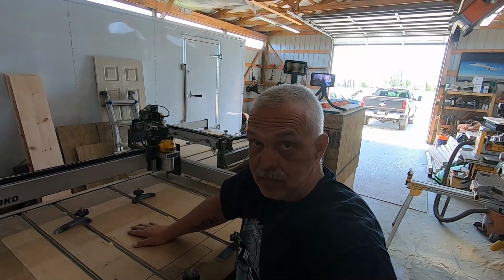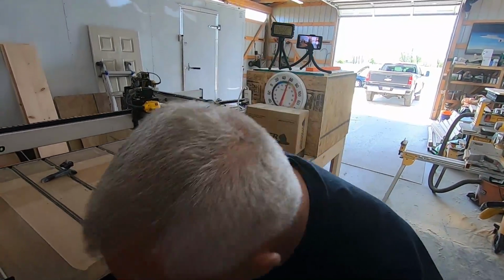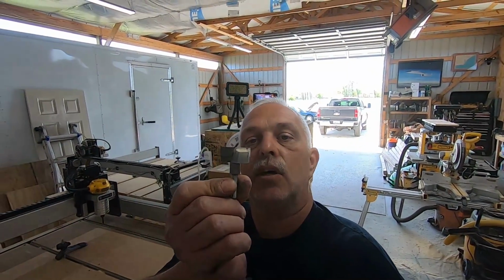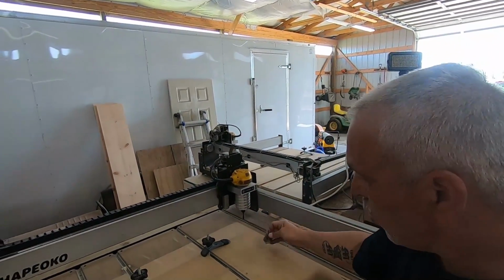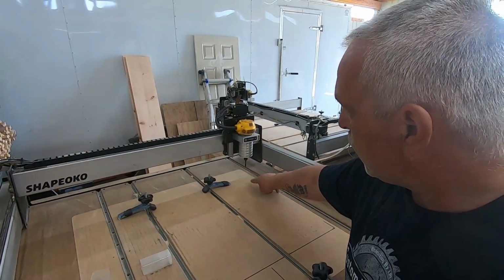Well, how do you make it level? Well, you use a humongous bit on the CNC router over here. And I think I have that bit. Actually, I do. See if I can do this here with one hand. So you use a humongous bit to flatten it, and that's that bit right there. It has a straight edge on it. You mount it on the bottom of the CNC here, then you run a square job. You run a square job to flatten this and make it perpendicular to the router.